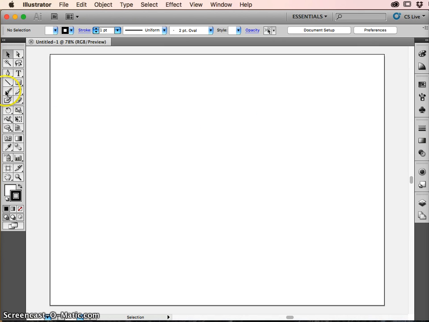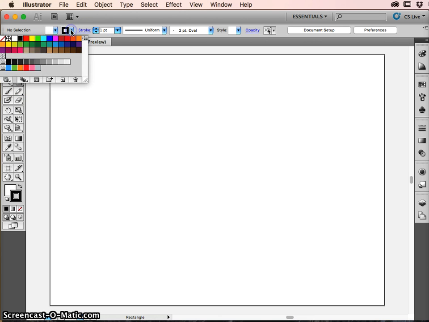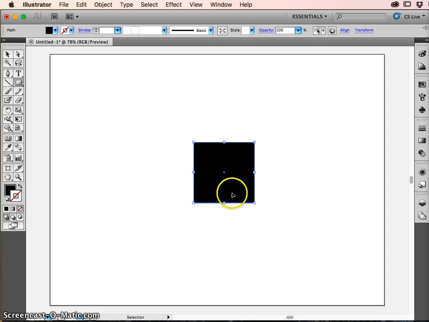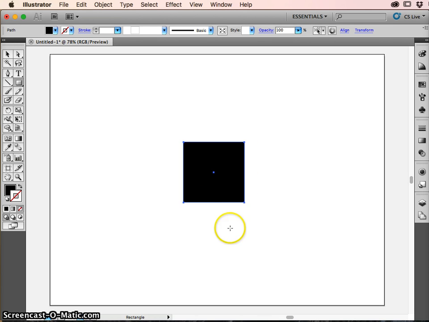I'm going to show you something. Okay, I want you to grab the rectangle tool and with no stroke and a black fill, just draw a perfect square by holding down Shift right in the middle. If you hold down Command and click, you can kind of move it. Let's put it in the middle there. So we have a square. We're going to make 5 different representations of this square, and we're going to be thinking about it the whole time.